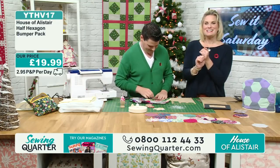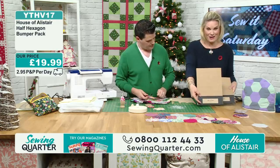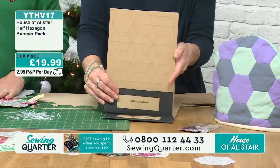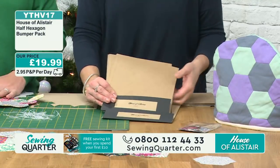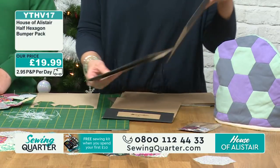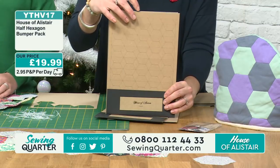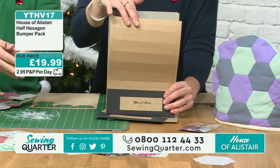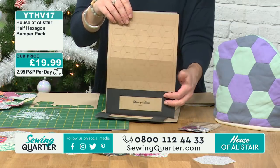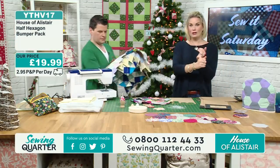So in the half hexes, it's the same as with the full hexes. You get your 3.5 inch, which we've shown you. You get your 2.5 inch. And look, you're getting 5 sheets in there as well. And then you're getting... Where's it gone? There it is. Look at the iddly biddly ones. I love these little 1.5 inch ones. So loads of you with that one in your basket. Because normally you just see full hexes, don't you? So maybe you want to pop in your baskets the full hexes, the half hexes.